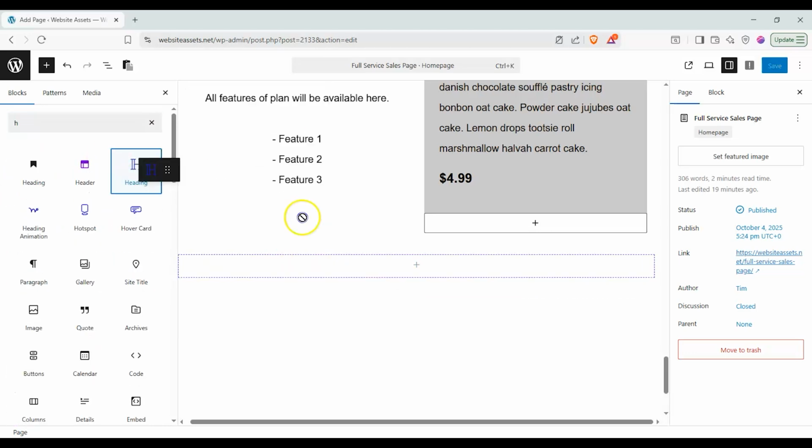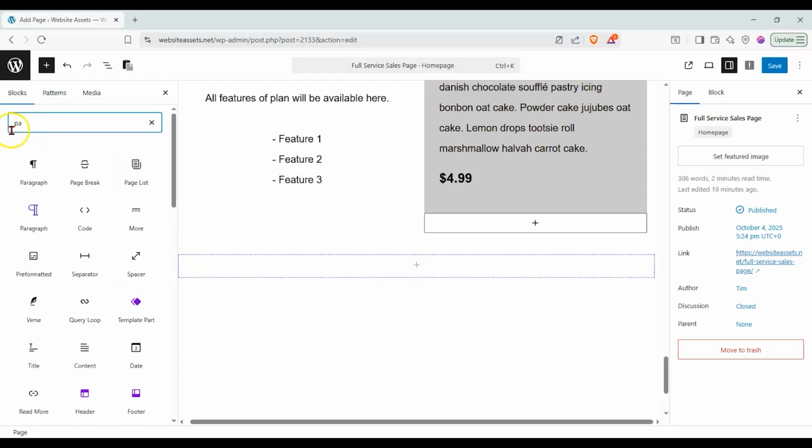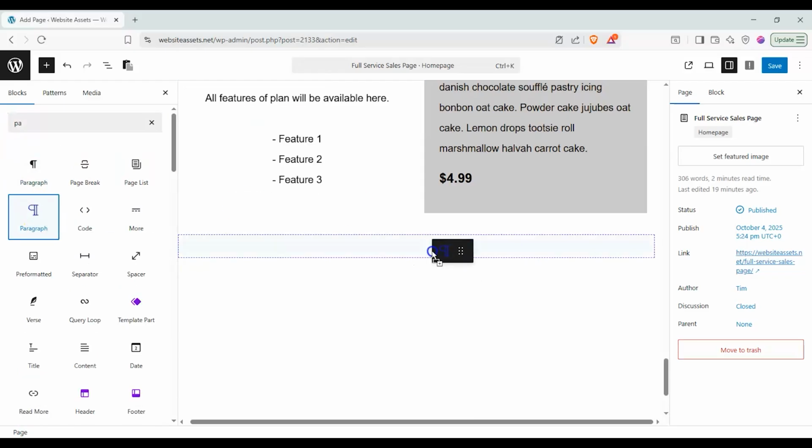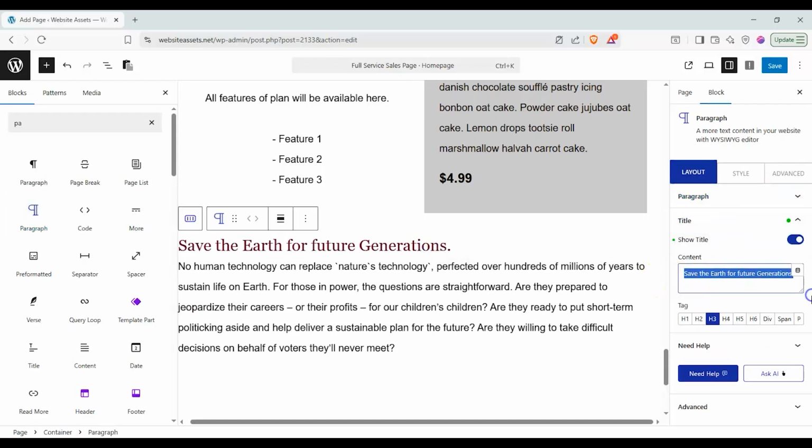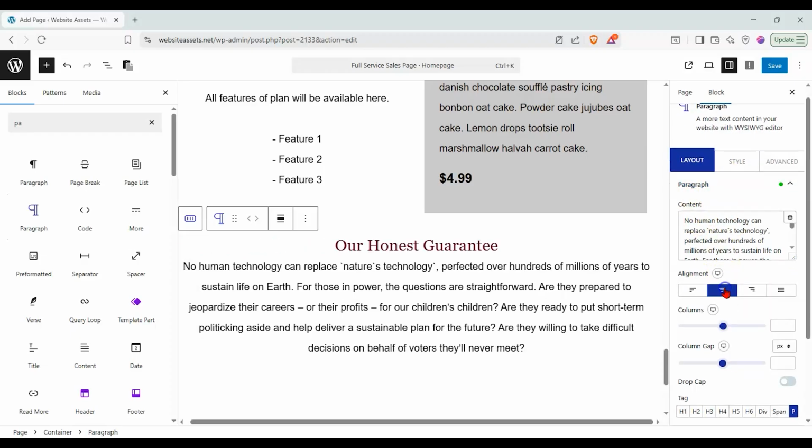So let's put in a heading over here. Well, let's go ahead and put on a paragraph just to make it easier, right? You don't have to insert a completely different text box over here. So let's call this our guarantee, and then we can center this up later on here.